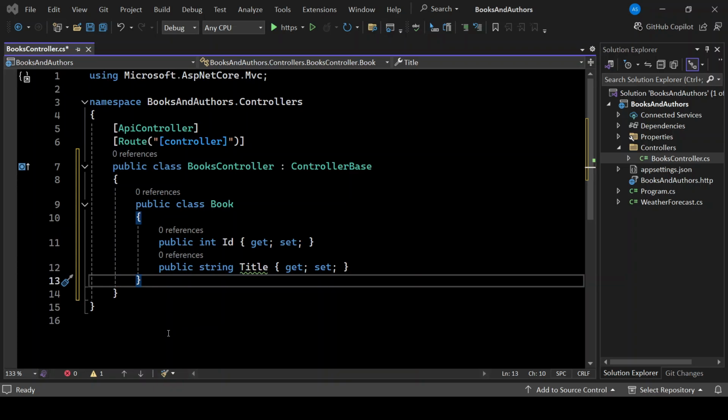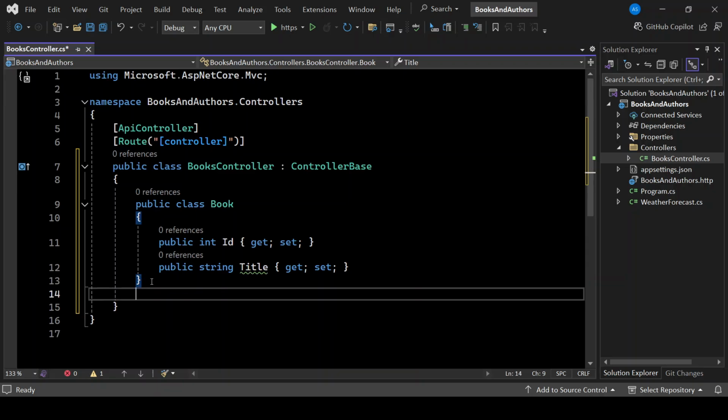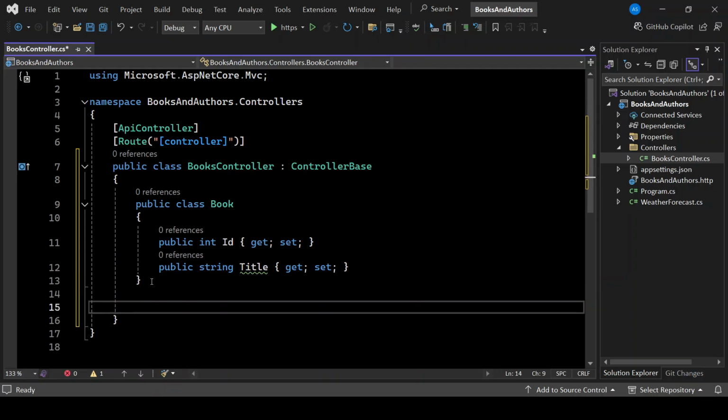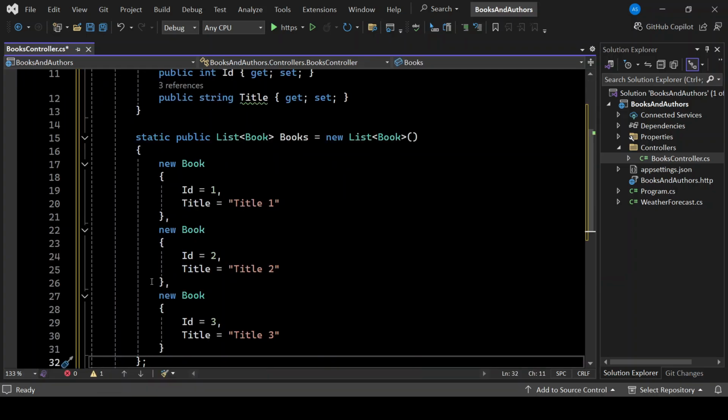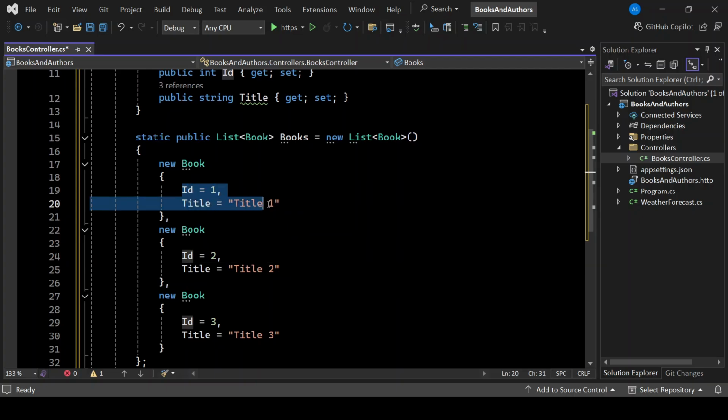Now that we have the structure of an individual book entry defined, we can create the list. Let me paste here a list which contains 3 books. Book number 1, book number 2, and book number 3. Now that we have all 3 items, the data is prepared, we can move on to the methods.